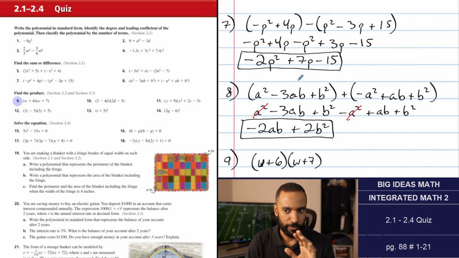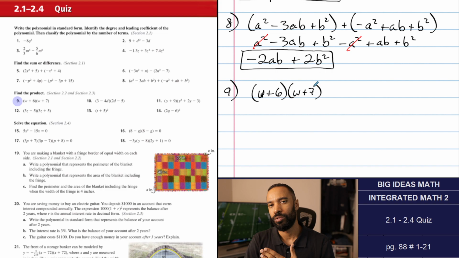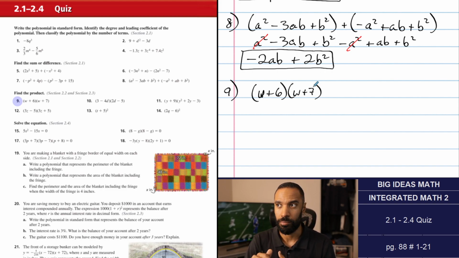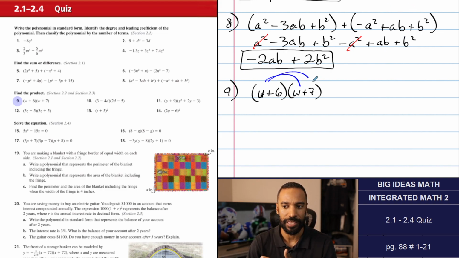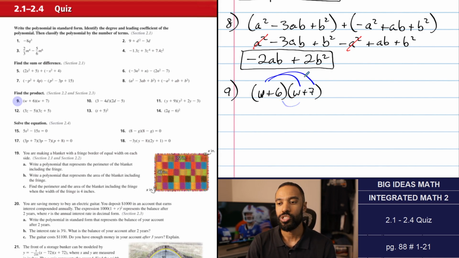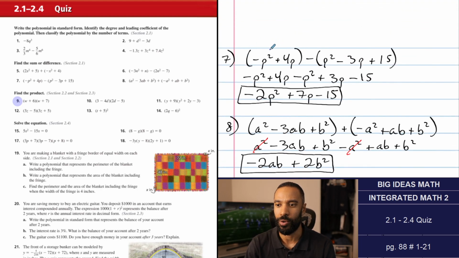excuse me, it probably should have been mentioned beforehand because we did the adding and subtracting. When you jump into section 2.2 and you're doing foiling, multiplication, distribution, you actually probably feel pretty good while doing it. You're like, I understand this, Mr. Robinson. I'm doing good at it. You're going to do all that. That's fine. Just don't go back to 2.1, which I already just did. Don't go back to 2.1 and start going, I'm going to distribute these into here and multiply.